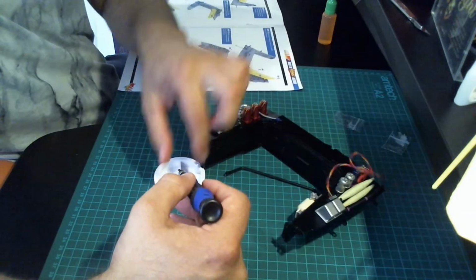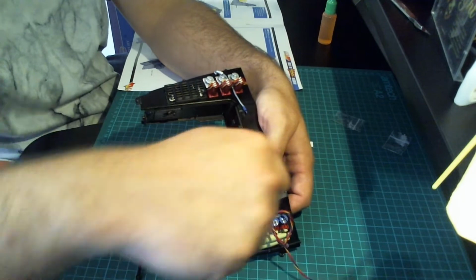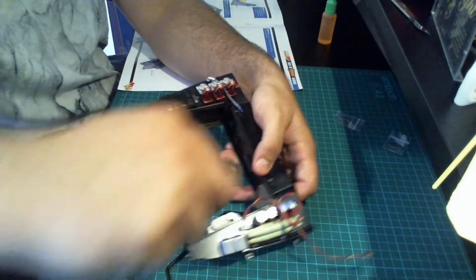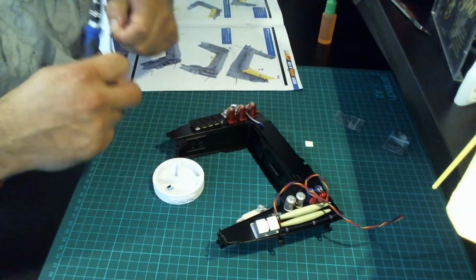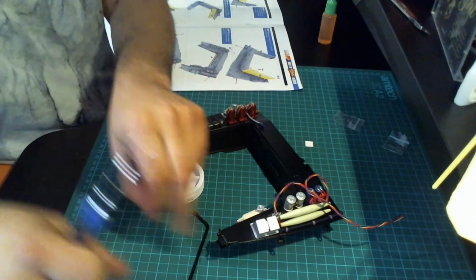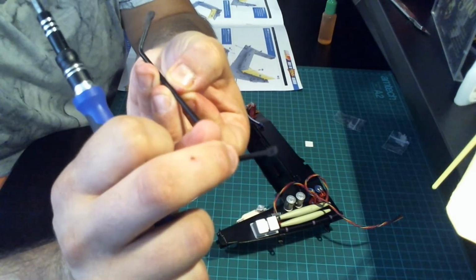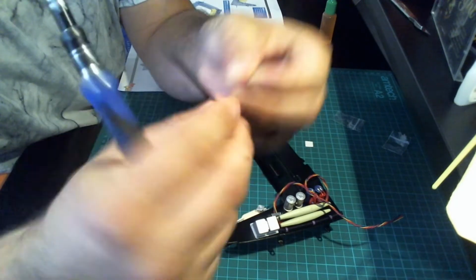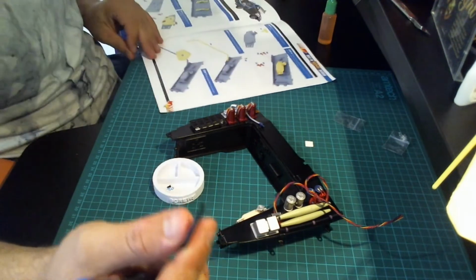I mean, the only other thing is, maybe I've got this upside down, but it didn't say so in the magazine. So let me just take that back out and see if that'll sit the other way, because looking at it, it's got a slightly smoother bottom. Can you see that? So I'm wondering if I had that upside down, but let me just go back in case I have made an error.